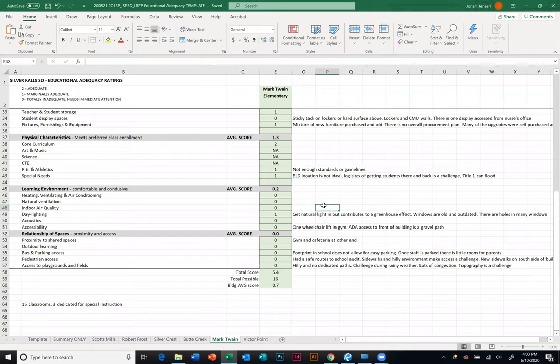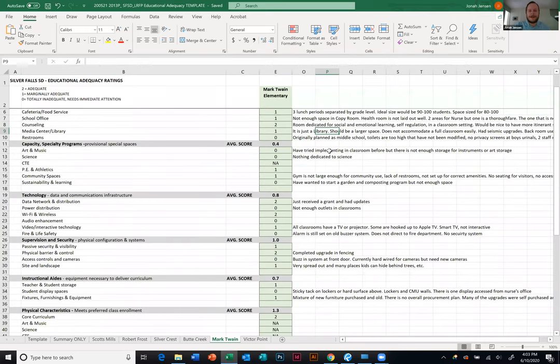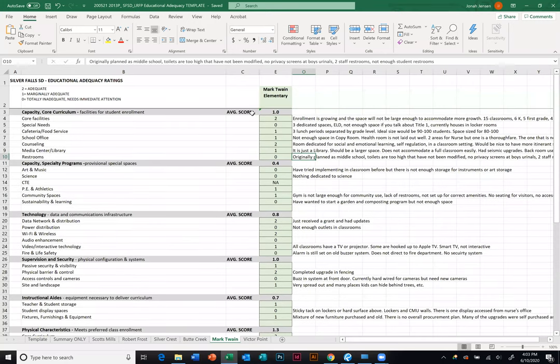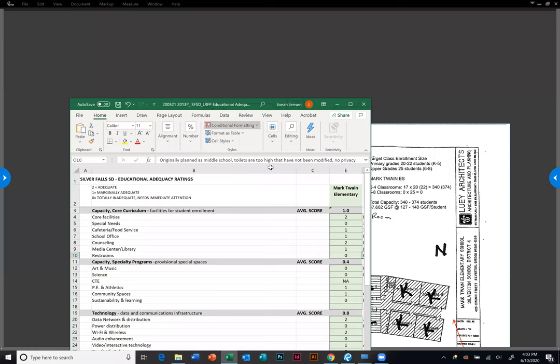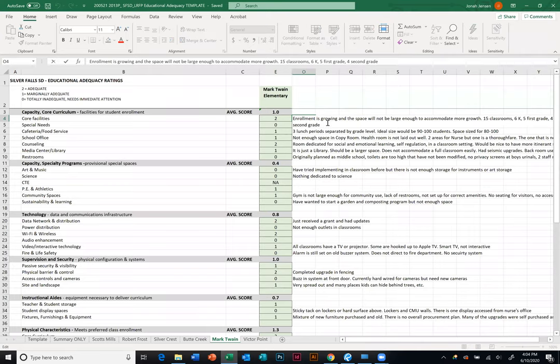Before we go, I want to change something quick — would you scroll up to the top of the form for me? Just so I can sleep better at night, I'd like to note that I think it's really important that we have one more classroom. You'll notice the numbers go from six kinder, five first, down to four second — and that creates huge numbers for first and second grade classrooms.